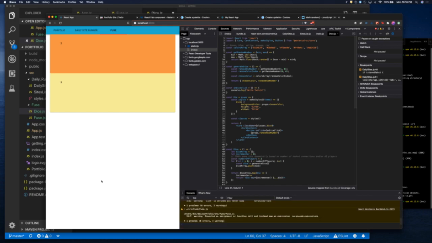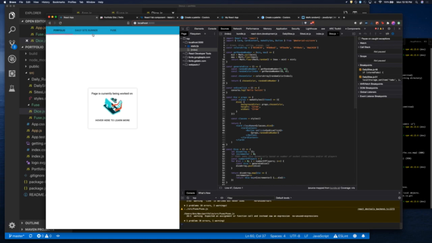Yeah, this is something in my portfolio site. I don't really worry about it. I can go back and clean it up later. This is my portfolio site, by the way. As you can see, there's a whole lot to it.